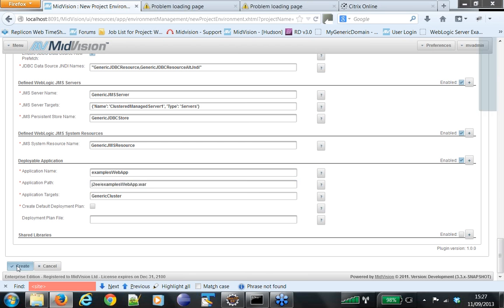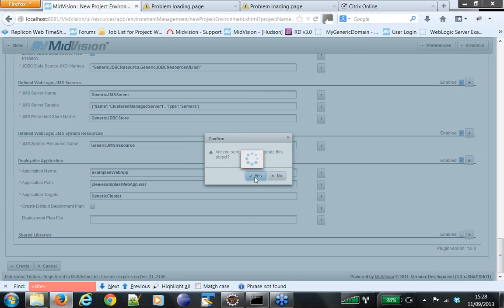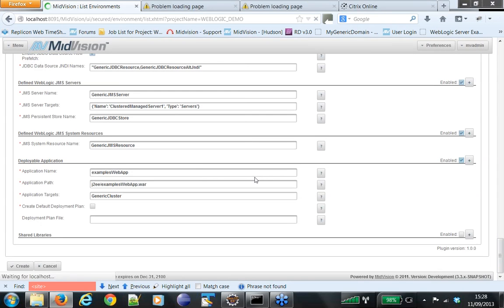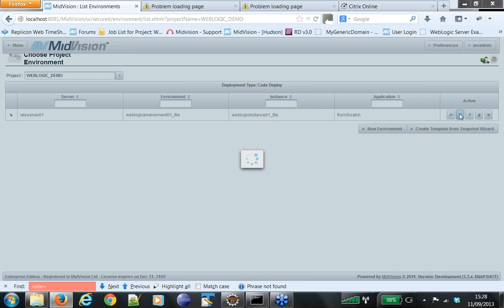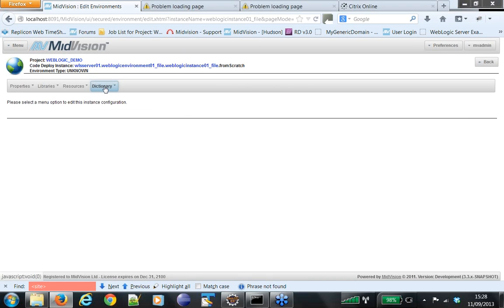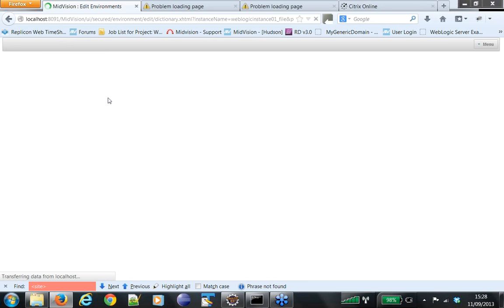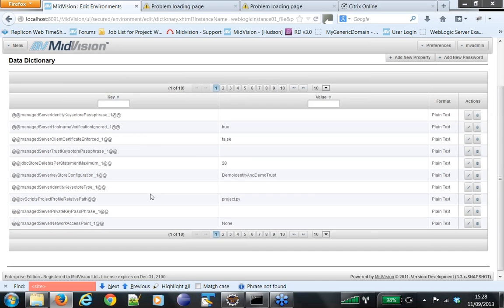So we're just going to say domain only. Where is the working directory where the files are going to get copied to on the target server? I'm just going to put them here. What's the WebLogic root directory? I'm going to just amend that because it's not quite the same. By default, these values are filled in with the common values, and your site can change these to be whichever defaults you want people to see when they use the template, but we supply them with the defaults already, and these are the ones that come out of the box.